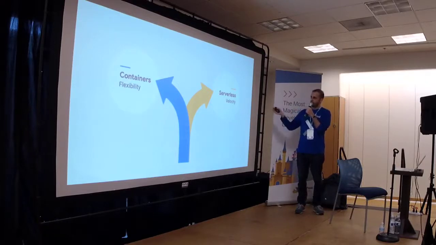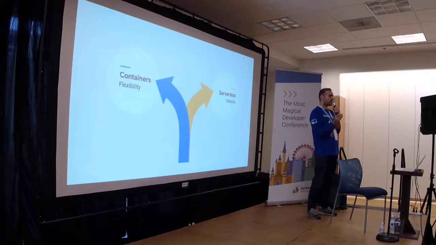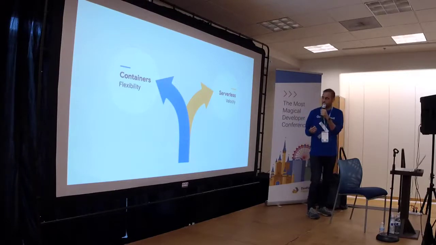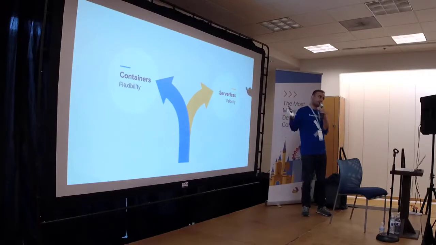On the other hand, serverless gives you velocity, right? When you deploy your code, you just say, here's my code, deploy it, and then all the details of running the code, scaling the code, all that kind of things are taken care of for you. So you can go much faster, but you don't have the flexibility of the containers. And that's the problem there.